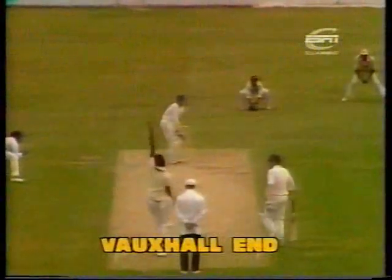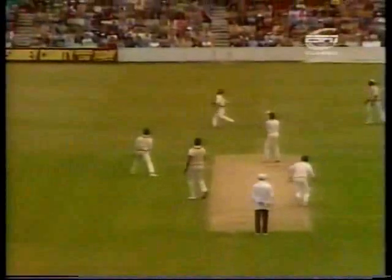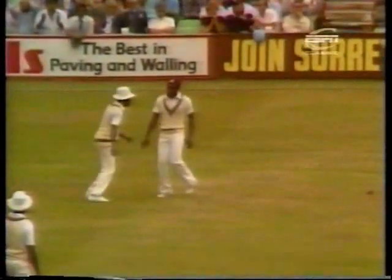It's up in the air, keeper's after it, 3 of them going for it, could be a collision. He's let off there, Chris Fowler, not without anybody shouting or calling. But both Marshall and Richards colliding there. I would have thought that long leg running in here had a much better chance than slip or the keeper going backwards. And surely Marshall should have shouted for it. Just out of the corner of his eye saw Richards appear at the last minute and withdrew.